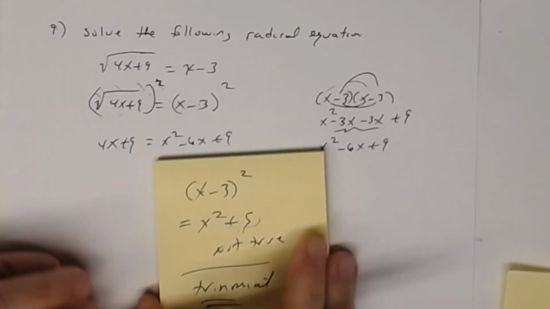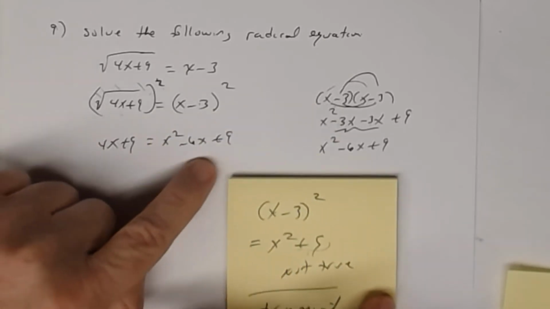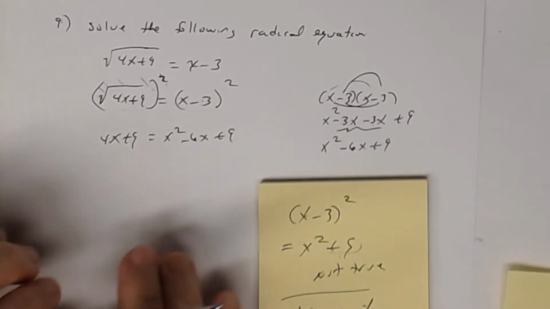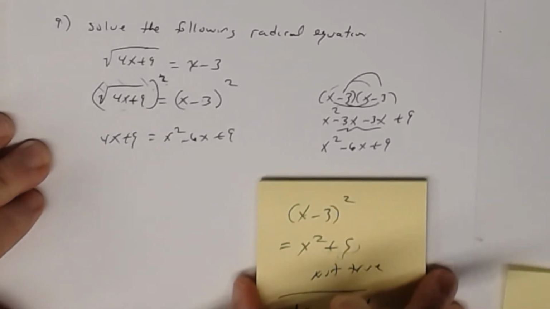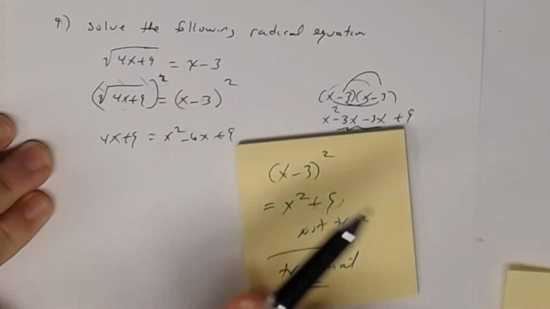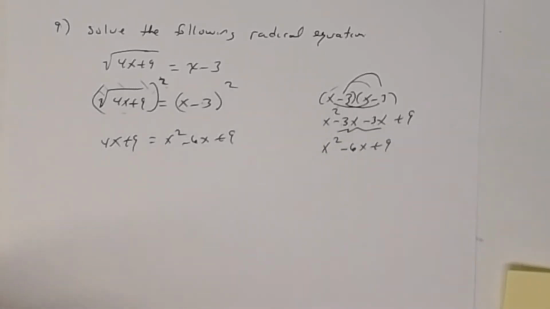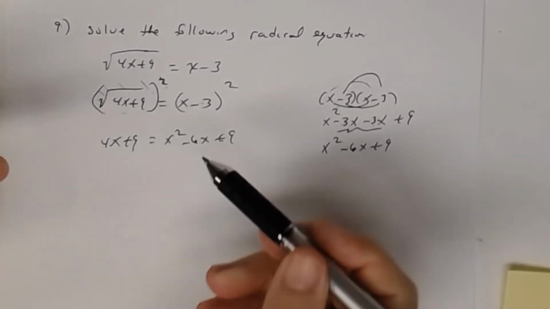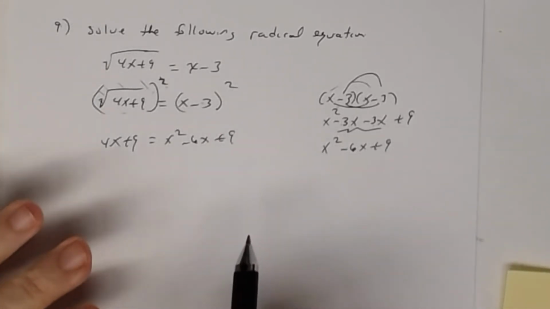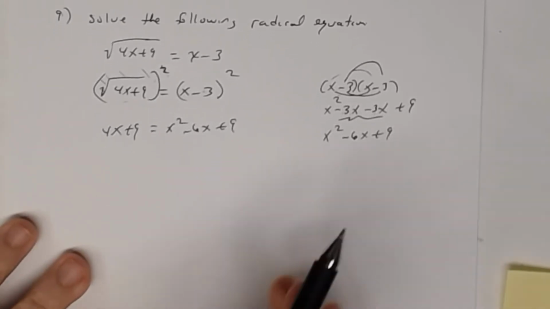So just remember some of the mistakes that students make when they're not careful. They'll write this, and then they're going to try and do all this work, and then they'll get stuck. And they got stuck because what they have here is not correct. Okay? So always know how to do things mathematically to get from one point to the next. Any error is going to affect your progress.